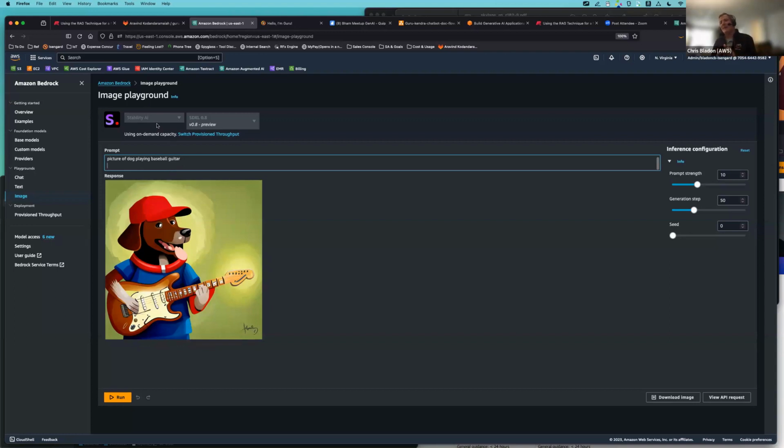So the point here is not really to talk about the large language models so much. The point is to focus on the fact that Bedrock gives you the ability to play around in the console with these concepts. And again, you're not running models on your behalf, so you're not running 24/7 models that you have to pay for. You're just paying on a per use basis. You can look at the AWS Bedrock pricing. It's micro charges for each individual thing that you do, tiny prices, fractions of a cent per token and things like that.